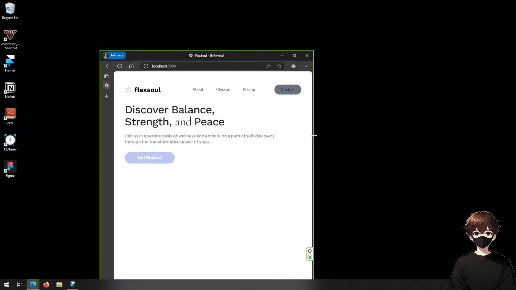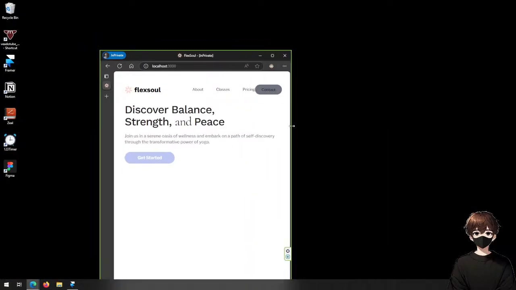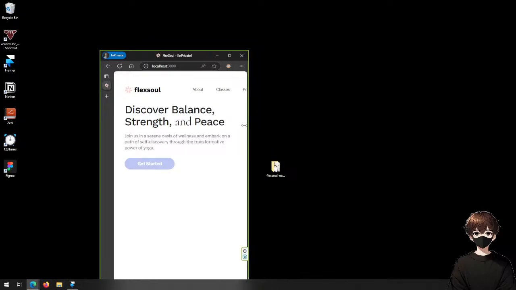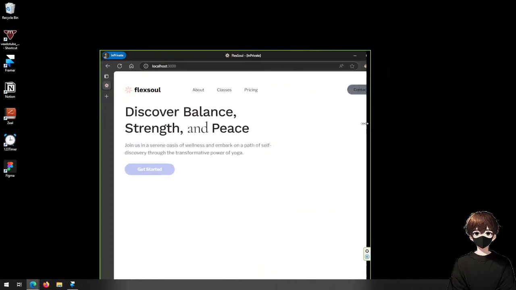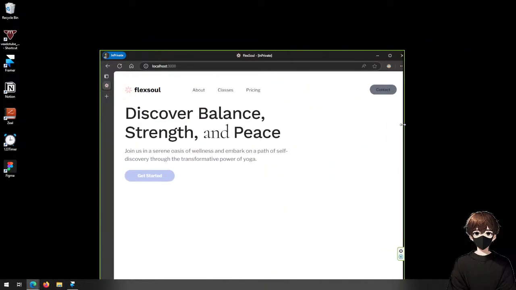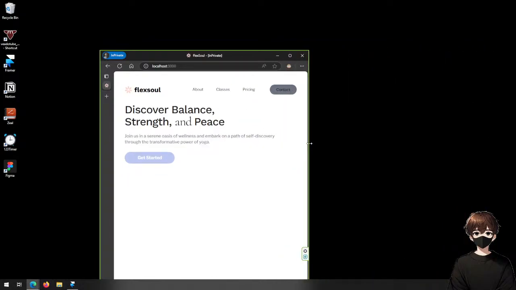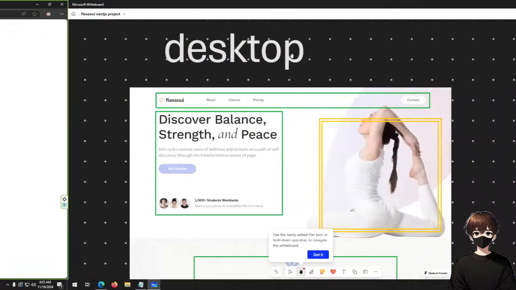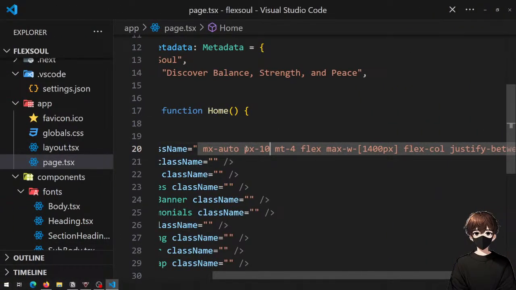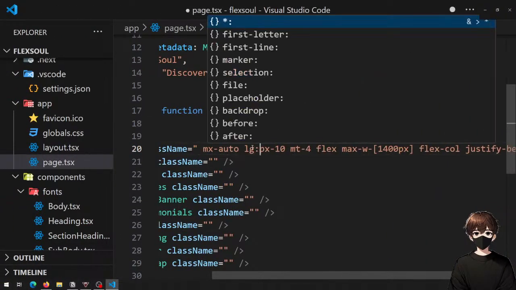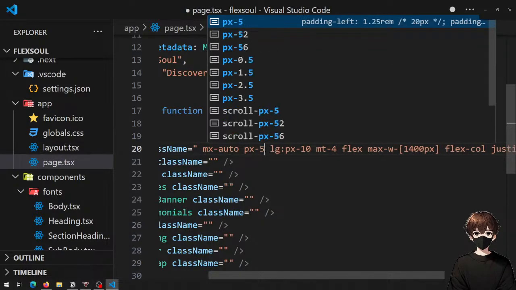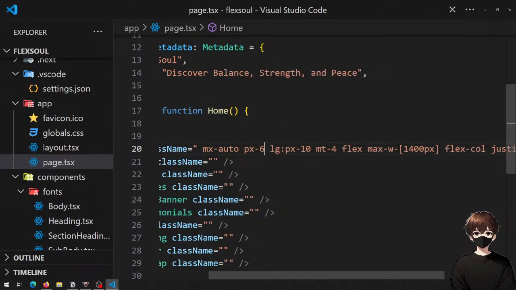So padding x10 on large devices, and else I want to have a padding of 6 maybe.